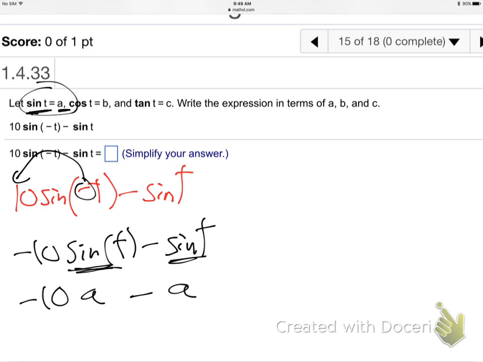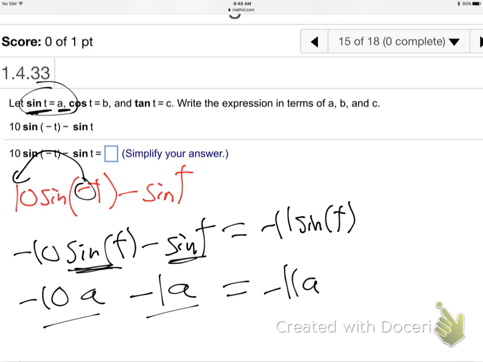Like naming a pet. So now remember from algebra, what's minus 10a minus a? There's a 1 here, right? Negative 11a. If you lose 10 a's and you lose another a, you lost 11 a's. There's the answer. That's all they want you to do. I don't know why they're doing the renaming thing, to tell you the truth. It seems a little weird to me. But, all right. I don't know why we couldn't have just said it's minus 11 sine t. That's the same thing. But whatever. That's fine. We'll do their renaming game. Good there? That makes sense on that?